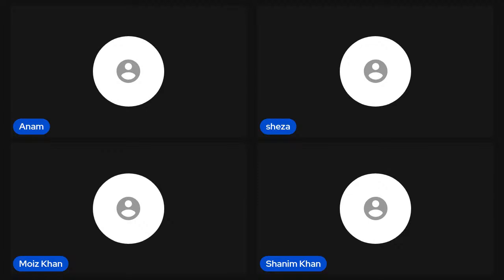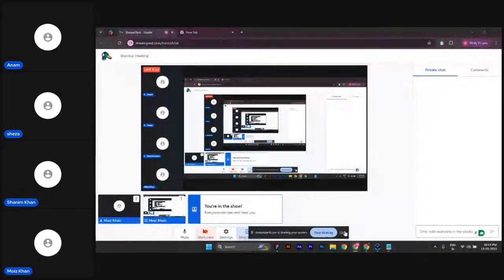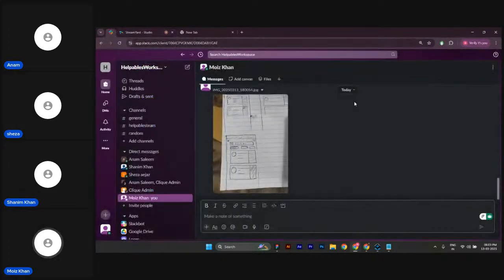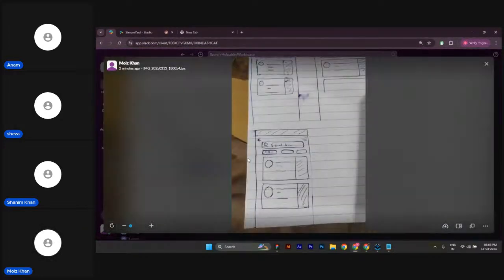Yep. So, as we are done with the newsletter, but we are waiting for the confirmation from the client. So I started working on the list which we have to create on Figma. So for that, I have designed a rough draw, which I usually do.